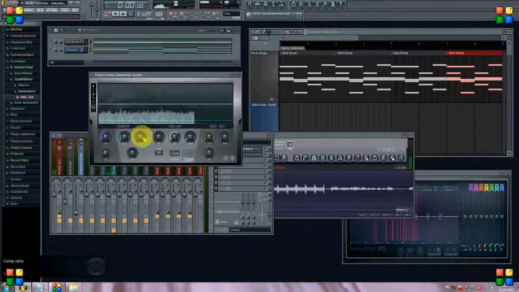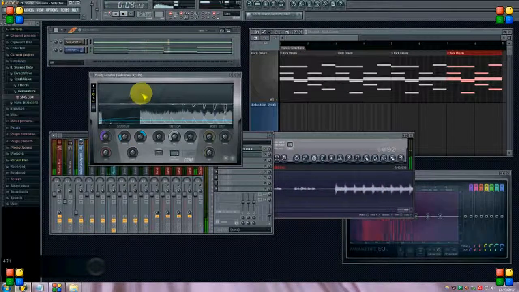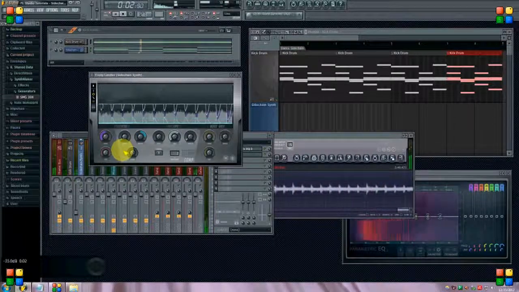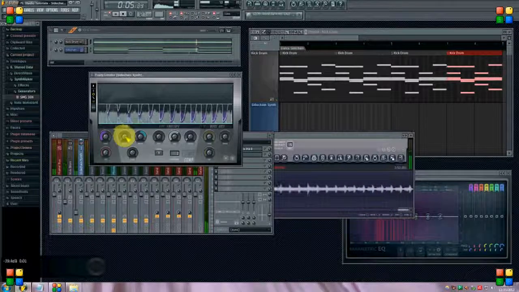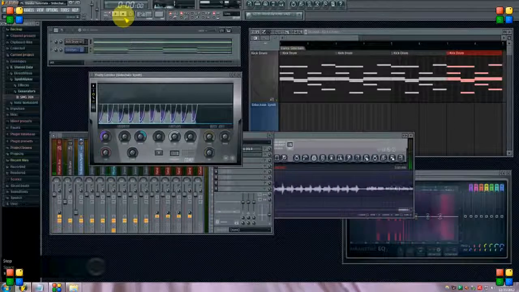Alright, now let's set a ratio on the compressor. I don't have any scientific numbers or anything. I just drag it until it sounds good. And that'll actually complete what we're trying to do here. So now you'll hear when the kick drum is hitting, it's pulling the volume down on the synthesizer and then letting go of it when the kick is not hitting. So you get this up and down bouncing effect.